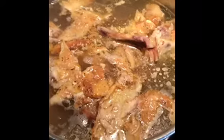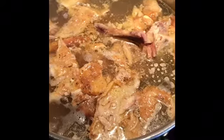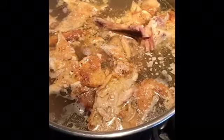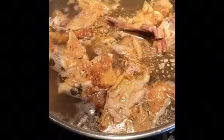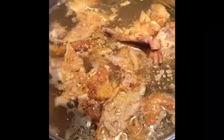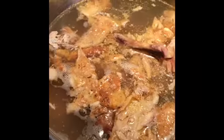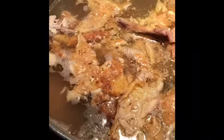I'm making another recipe with the leftovers of my rotisserie chicken. So I've basically taken all the meat that I could glean off of this carcass and put that in the fridge, and then I've taken the skin, the bones, the gelatins, everything that's solidified, and I've got it in this pot of water at a very low bubbling simmer. As you can see, it's very, very low.